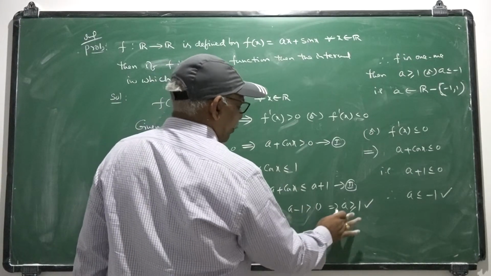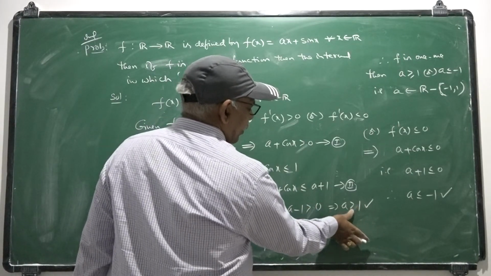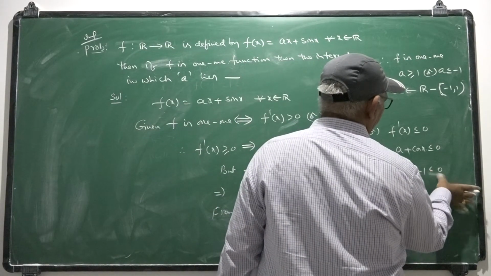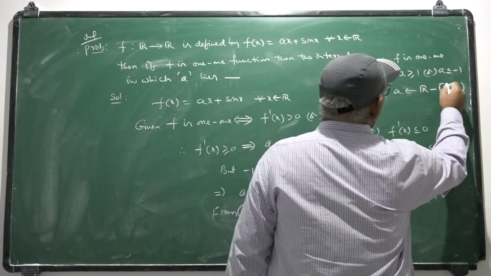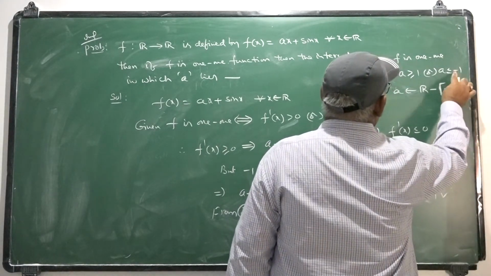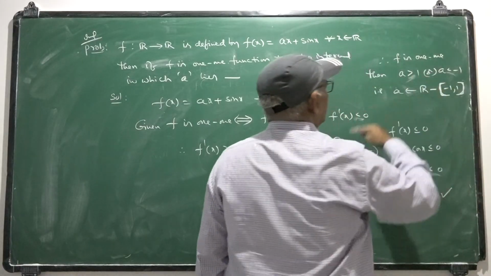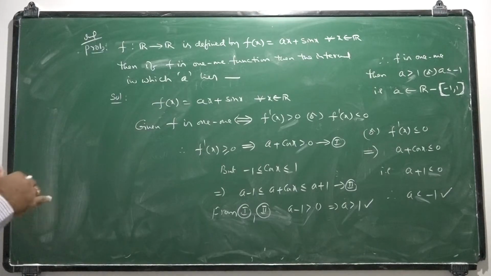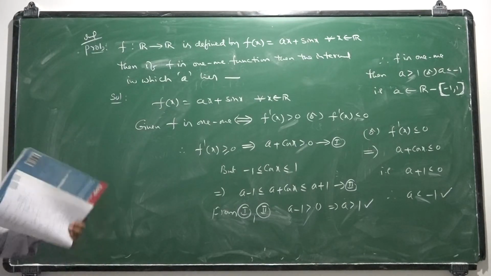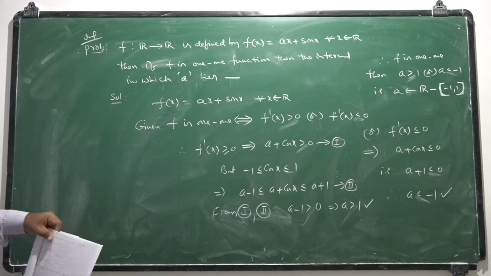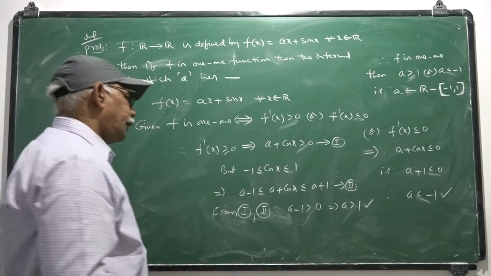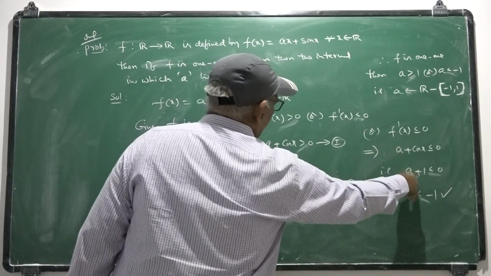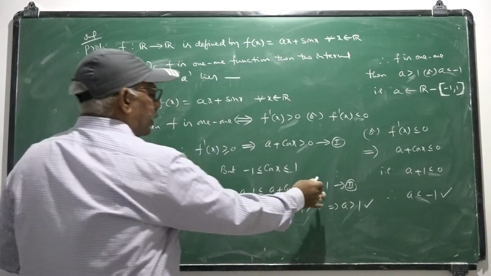Similarly, this is strictly, once it is strictly increasing. Okay, that's right. Once it is one-one, it is strictly increasing or strictly decreasing. In a plus cos x, a minus 1 is greater than 0 here. So a greater than 1. In this case, a plus 1 is negative. This part is negative.